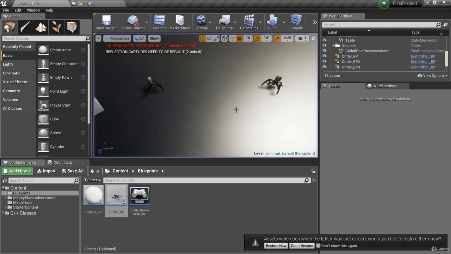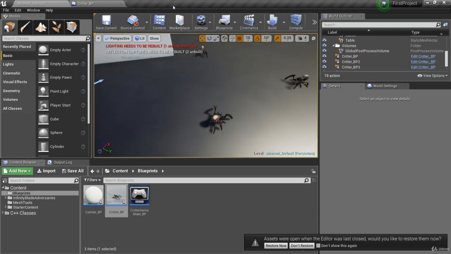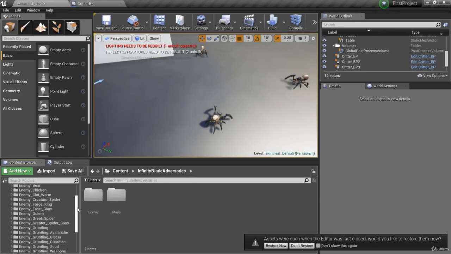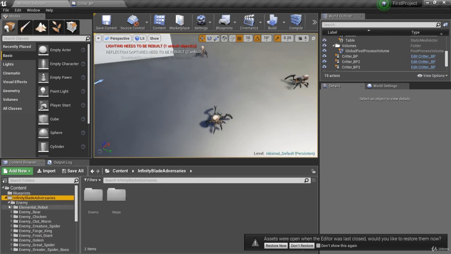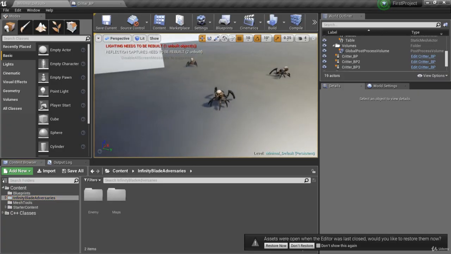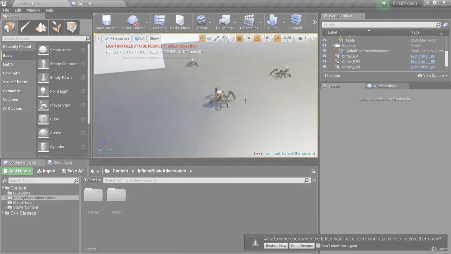So okay, we've got our critters and they're animated, and if you have taken a look at these other assets in these folders here, you'll see that we've got quite a bit to work with. That's something I wanted to show you so that you can start getting excited about some of the more artistic things we can do with the engine. And in a future video, we're going to actually get some environments, and we're going to have something a lot more pleasing to the eye when we're developing in Unreal Engine.